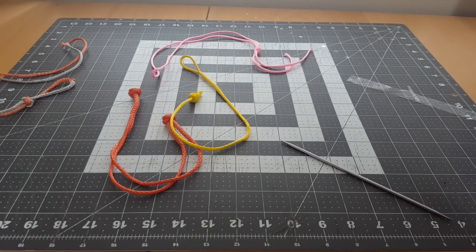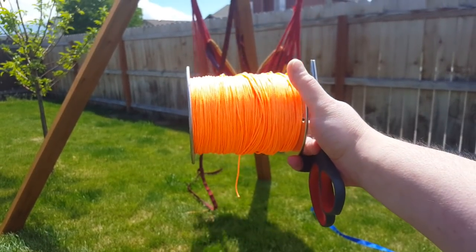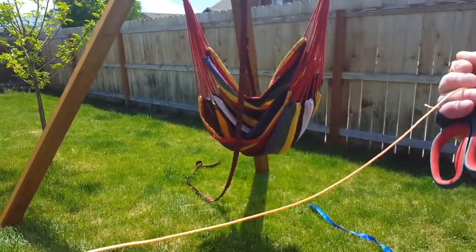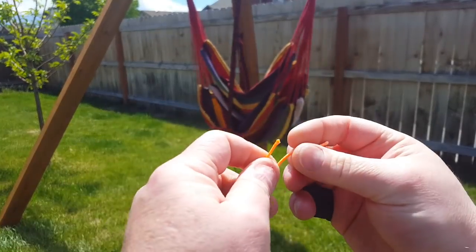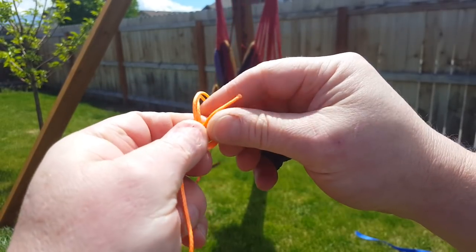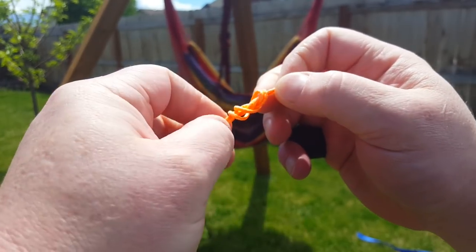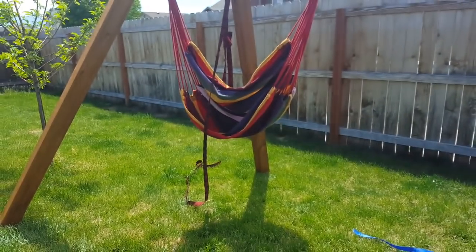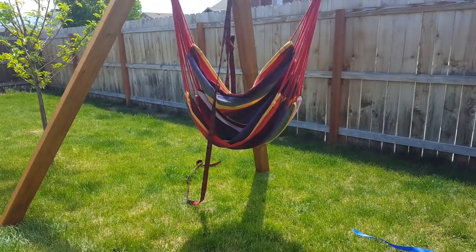To show you how well the double overhand knot works, let's go outside and do a demonstration. Here we are at the hammock stand. I'm going to tie a double overhand knot with this slippery throw line — it's only 450-pound tensile, right off the spool, fresh and new and slick. I'm going to cut a piece off and make an easy shackle out of this slippery, lower-than-1600-tensile line. I'm just going to tie the double overhand knot — a quick tie, no special setting — and snug it up.